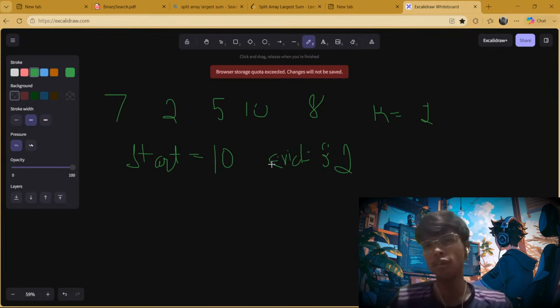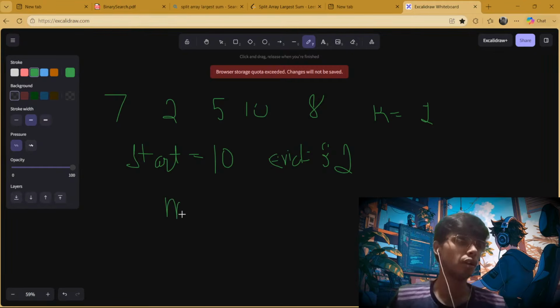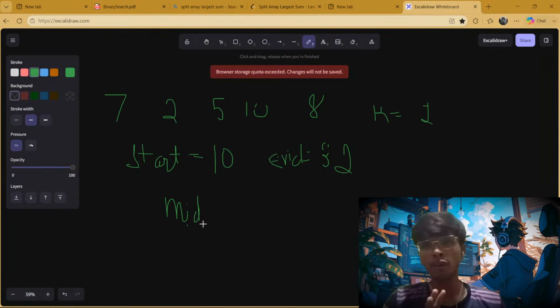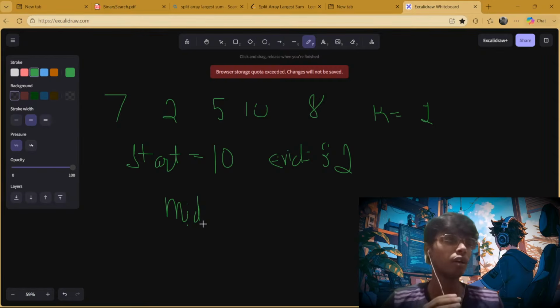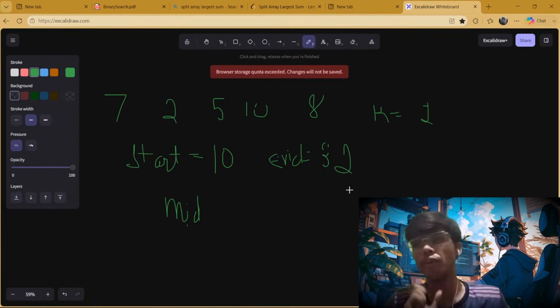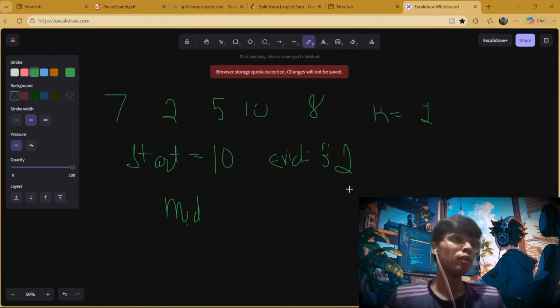So what do we do in binary search? In binary search, we find the mid, and this mid is my possible answer. According to that, we check whether this answer is possible or not. If this is possible, I will hold it and then search in another space. Otherwise, if this is not possible, I will increase or decrease, whatever the question demands. So what are this 10 and this 32? They tell me the maximum capacity that one subarray can hold.